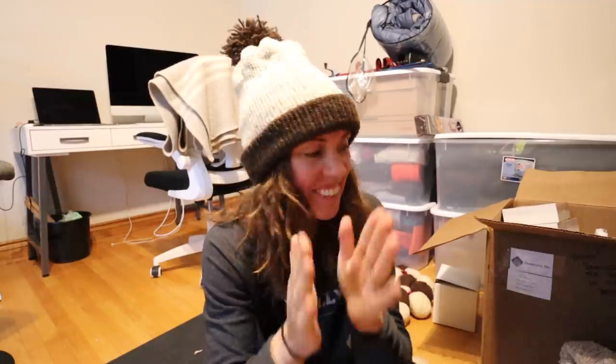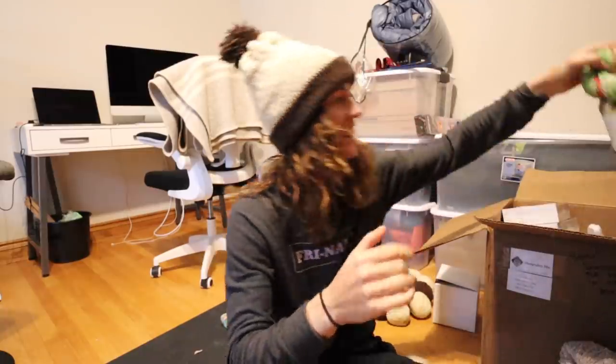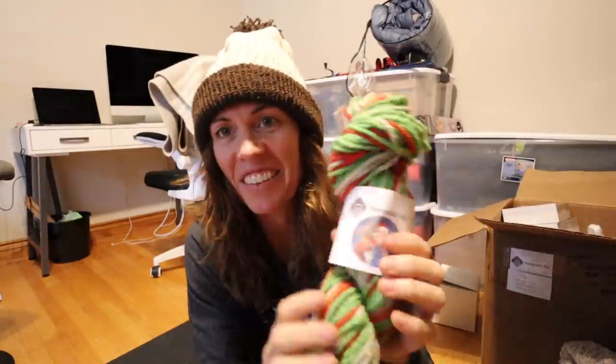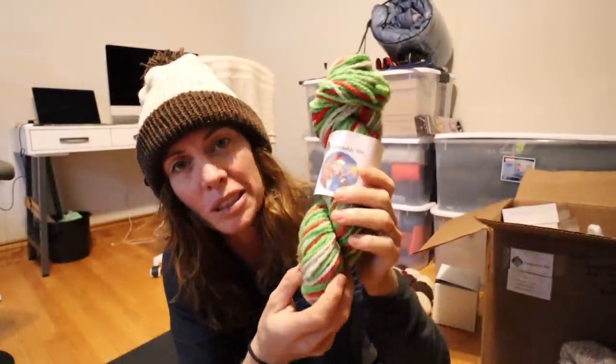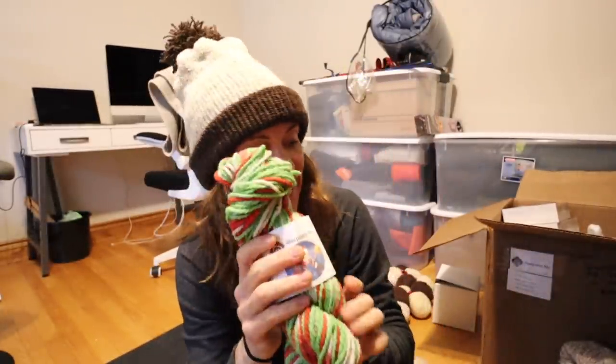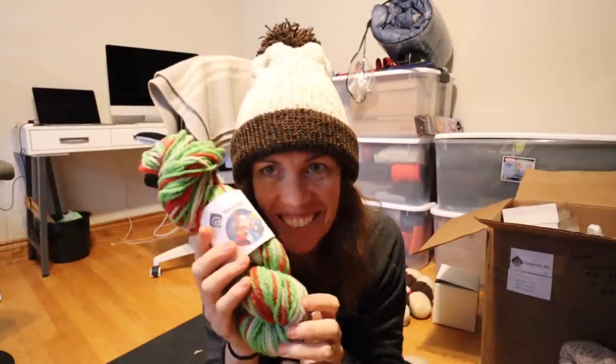I am in my zone, and it's also where I edit. And my new little craft desk. I'm here with all my little creations that I've been doing when I'm not in the field and not in the barn. I've been so excited to put my hands on my own wool. A while ago I showed you a bunch of the wool stuff that we got in, but I didn't show you the Christmas stuff. So I really want to show you what we got for Christmas. This is what I'm lovingly calling the candy cane Sheepishly Me wool. That's really exciting, and I've been making some stuff with this.